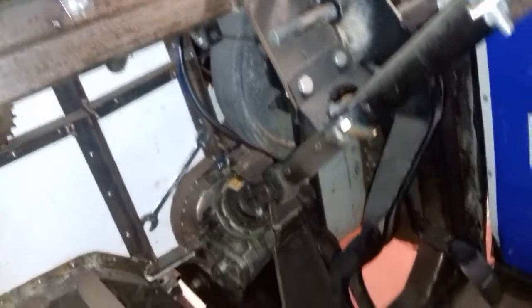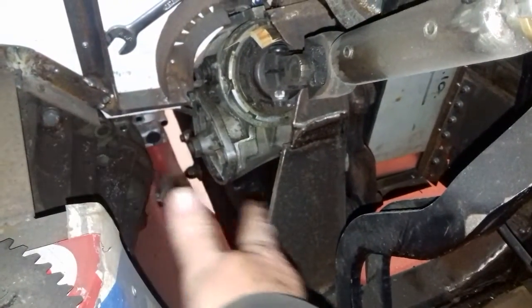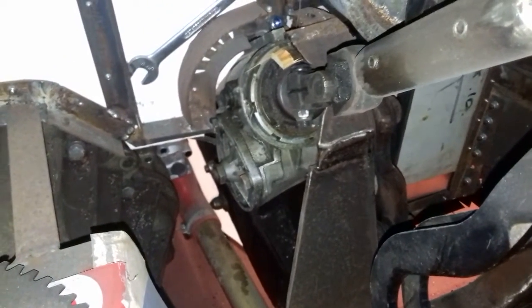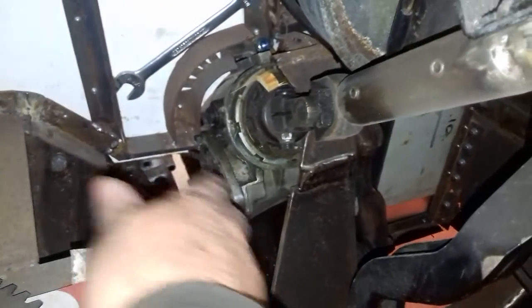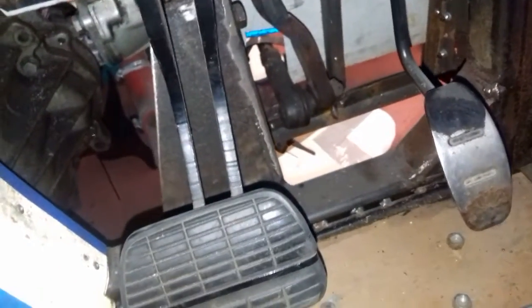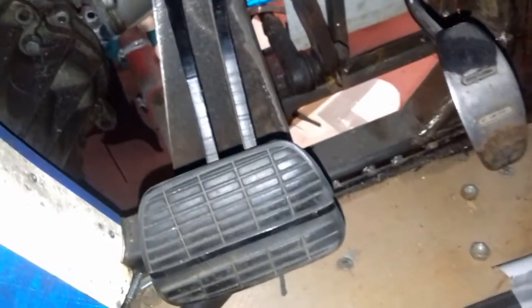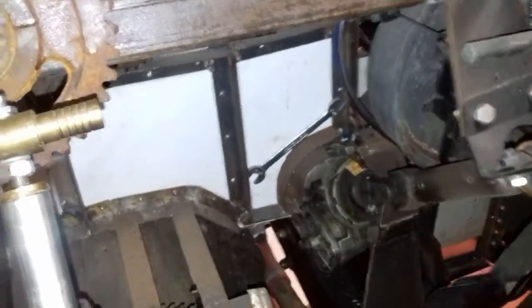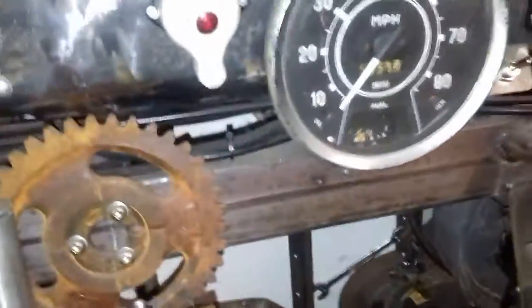Well, we're back inside the car. A couple of the bits that do need doing is just an infill in here. I'll start, the other side's all done. It only takes a little bit of a steel plate, or as I have been using, road signs. This needs filling there, the tunnel is filling in, and a little bit down by the footwell. It doesn't need a great deal. I actually quite like it open, but I should imagine it'd be quite drafty going along the road. So that needs doing.